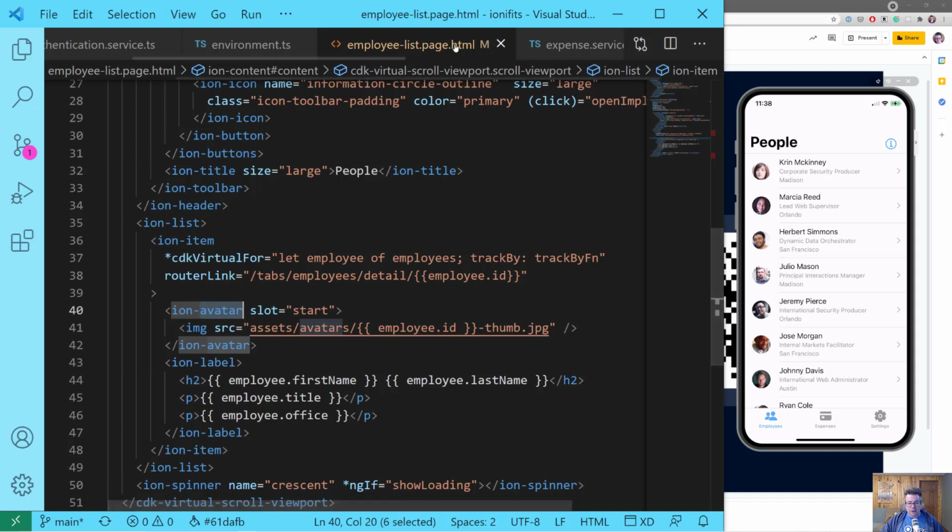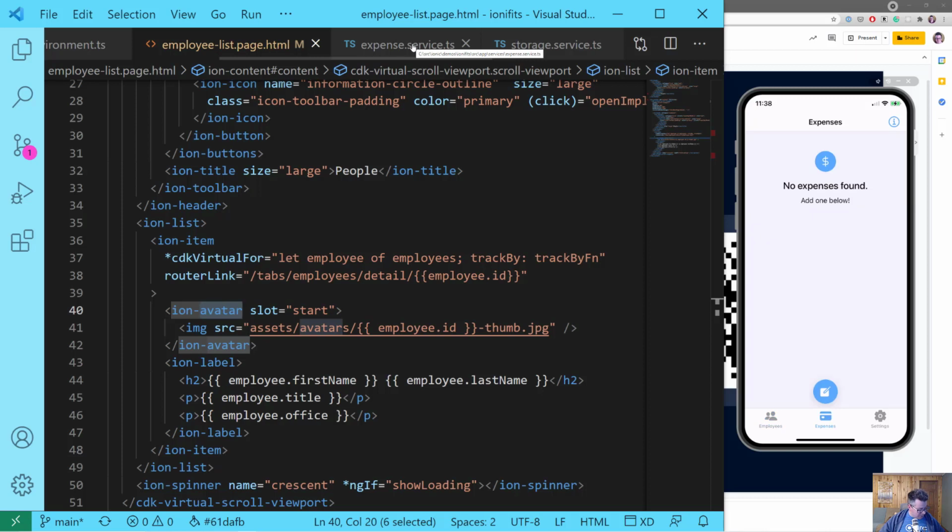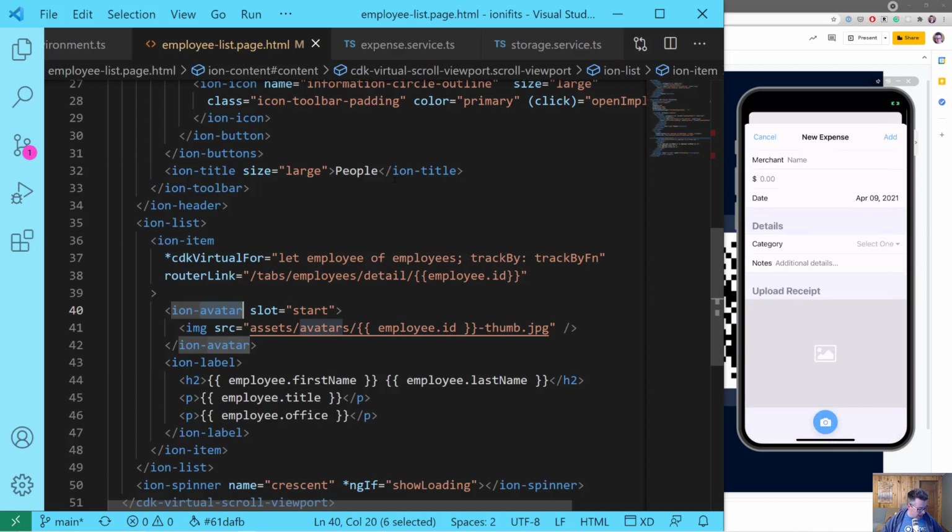So really powerful stuff. Next up, I want to show some expense services. So let's say that I'm traveling for work and I have some expenses, like some coffee I bought this morning, and I want to be reimbursed for that, but my company of course requires that I submit a receipt. So I can't just get away with claiming any old money amount that I want, right? We have to approve it. So we're going to use the expense management solution here. So I'm going to tap that.